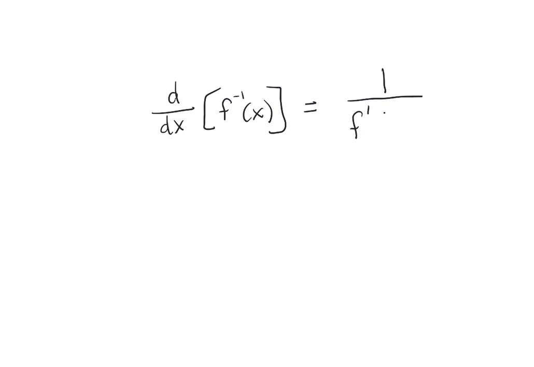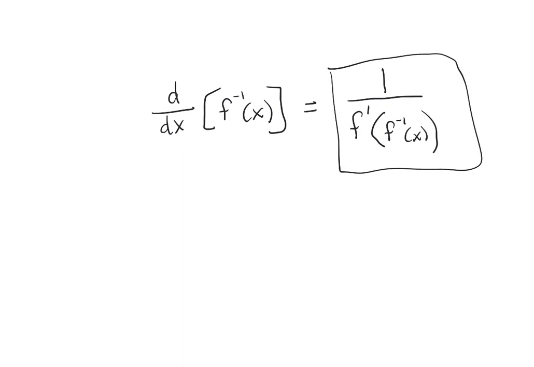Now when you are taking the derivative of an inverse function, it is equal to, and you're going to have to memorize this, 1 over the derivative of f, of the inverse of f. This is kind of a weird thing, and this lesson can be hard to visualize when dealing with inverses, but we can do this. So just write this down and memorize it. We're going to be working with it.